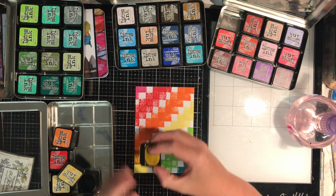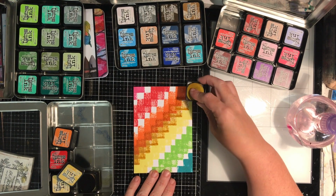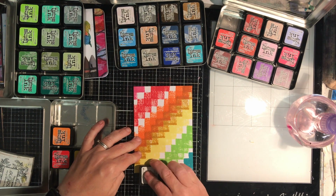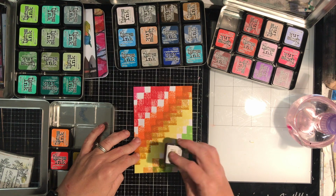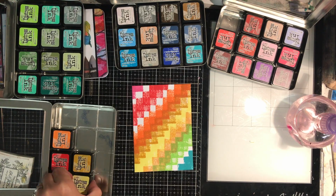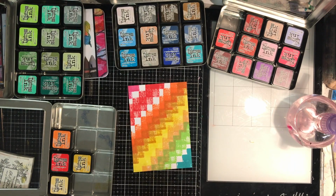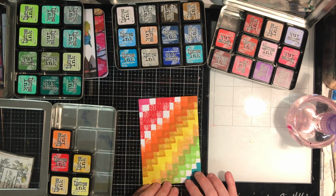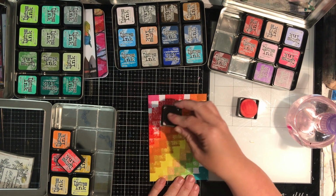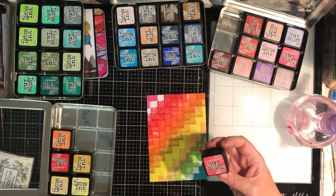So this is how I'm going back and filling up the white. I'm doing exactly the same pattern, and I'm overlapping it between the two colours, trying to replicate that blended colour that you get in the quilt. And again, it stands out and it's okay. You could see in the original quilt that while it looks like a rainbow, the colours don't necessarily blend together. I know it drove Mum nuts when she was making it, that it didn't have that seamless rainbow blend, but I quite like it because it makes it look really interesting.